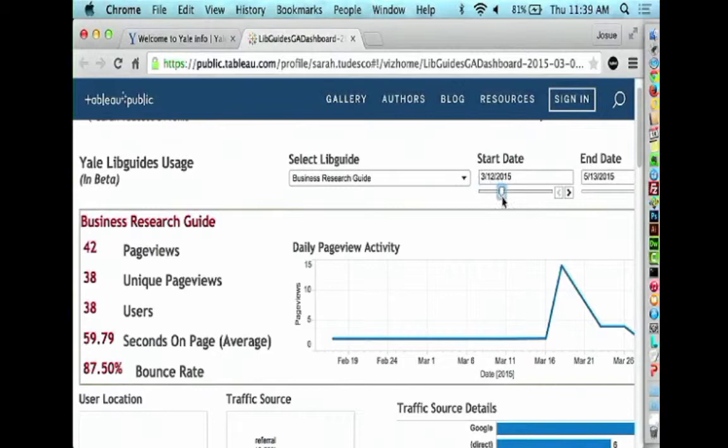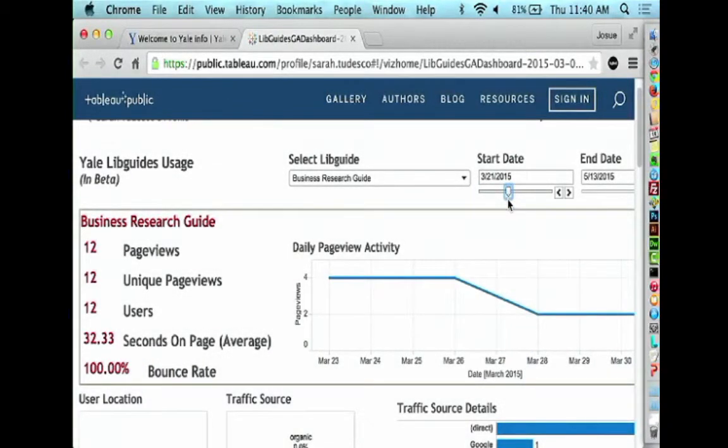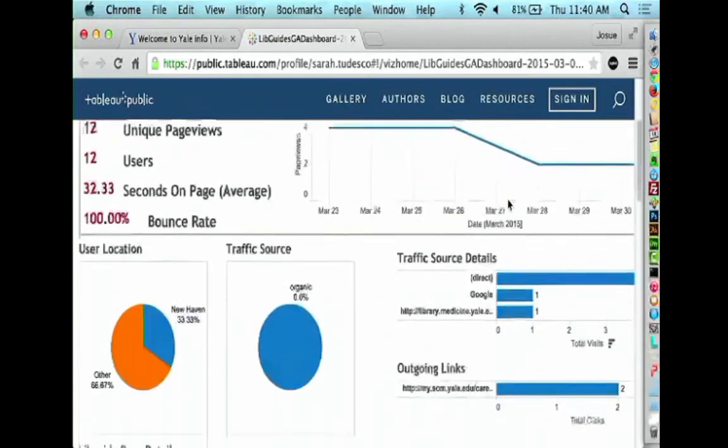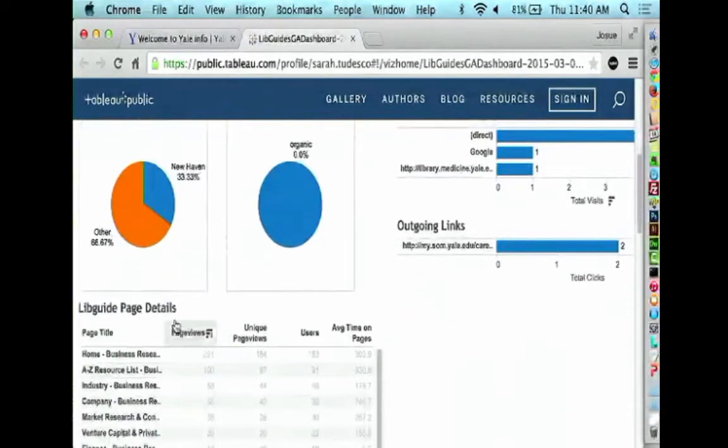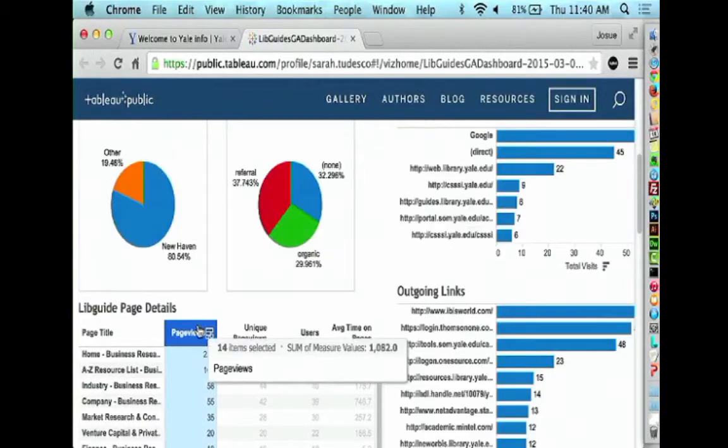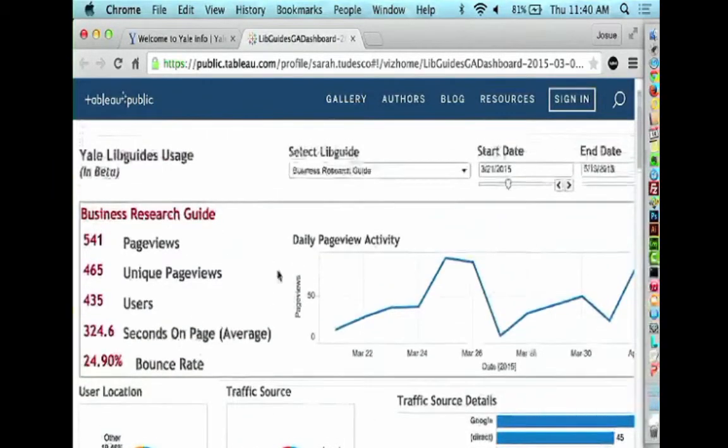The slider works. You can easily do that. And again, everything that you do is going to dynamically change as you're going through the site. And again, just click out of it if you want to get out of it. Takes a minute. There you go. So a lot of interactivity, very easy for somebody to go in and look at their individual pages and get good data about what's happening on that particular page.